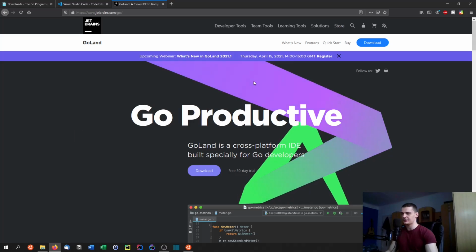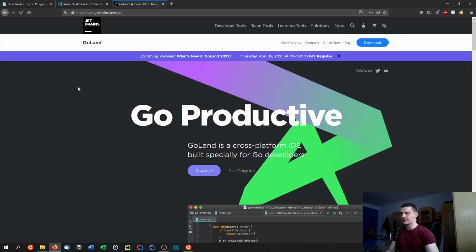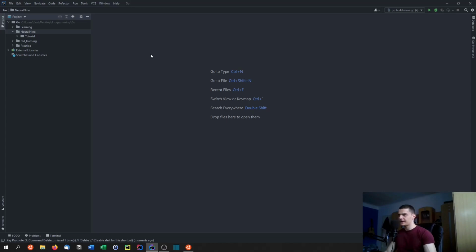I'm going to use Goland here, but as I said, it doesn't really matter. I'm using it because from my university I have a free account here and I can get the pro version of Goland without paying any money, at least for some time as long as I'm studying in university. But you can choose, as I said, whatever you want. I would recommend something like VS Code or Vim because those have a lot of different plugins that you can install there. All right, so let us get started by creating a .go file.